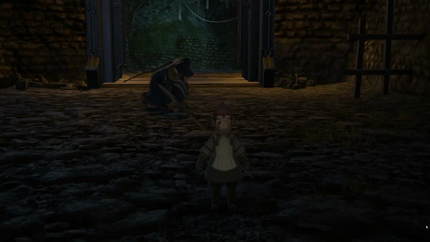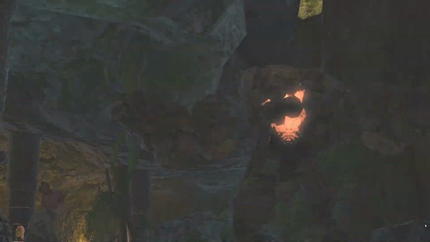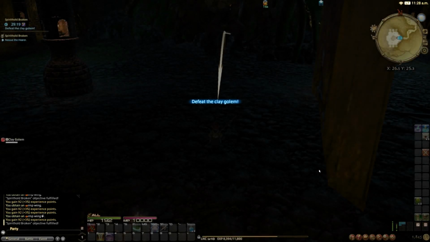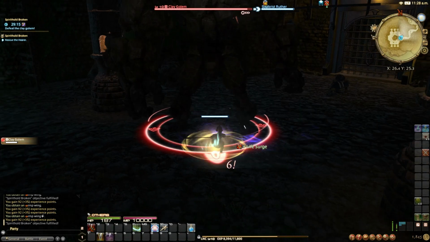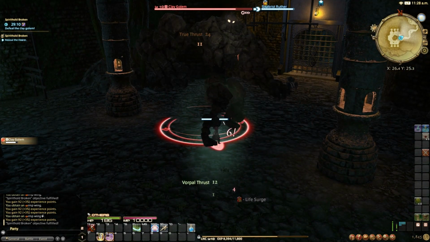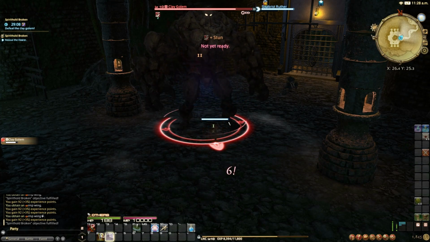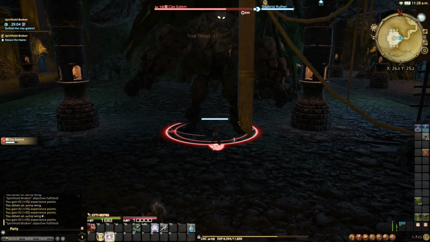That's a big boy. I don't know what a spear would do against a big elemental like that, but I'll poke it in the face, I guess. Ooh. Defeat the clay golem. I'm on it. Get a better view. Nice. Can I trip you? You're not immune to trips? Sweet sauce.